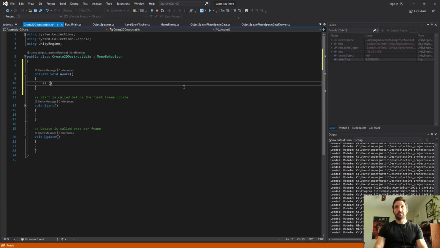So if the game object's layer does not equal a specific layer mask. Sorting, isn't there like a layer 2?